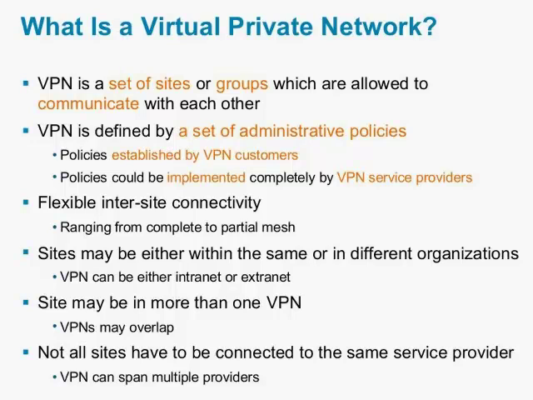So the sites which are allowed to communicate among themselves, if they belong to the same organization or enterprise, can be thought of as intranet VPN, and if they belong to different organizations, it can be thought of as extranet VPN. Even the VPN service customers can span multiple service providers. There is no special requirement that all these sites should be connected to one common service provider.